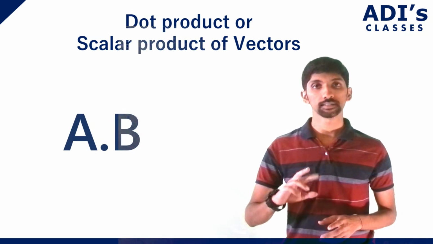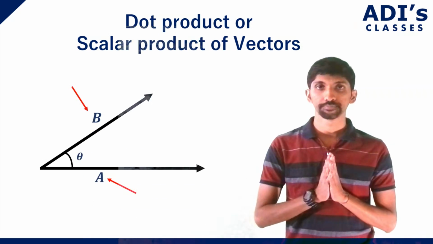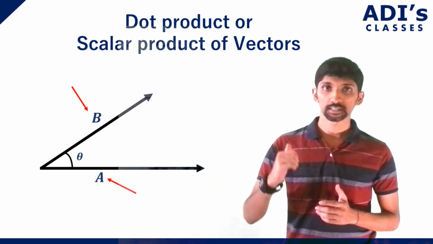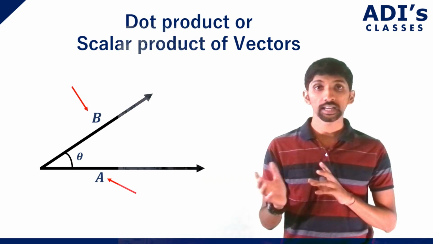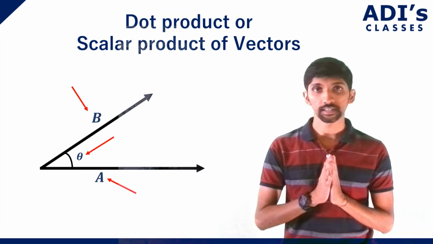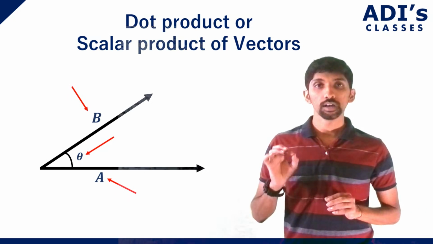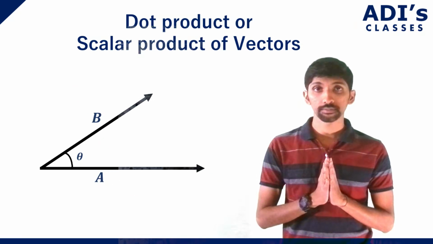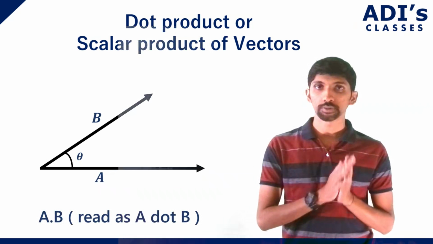Now here you have two vectors, right? A and b, two vectors. Let's consider that this is vector a and this is vector b. Now the angle between them is theta, right? Now if this is vector b, remember resolving a vector we did. So the same thing you guys will do here also.